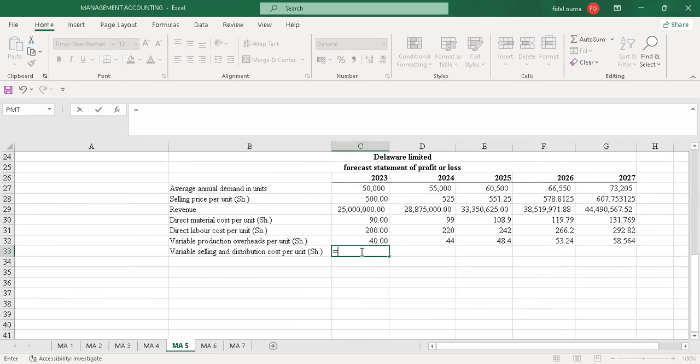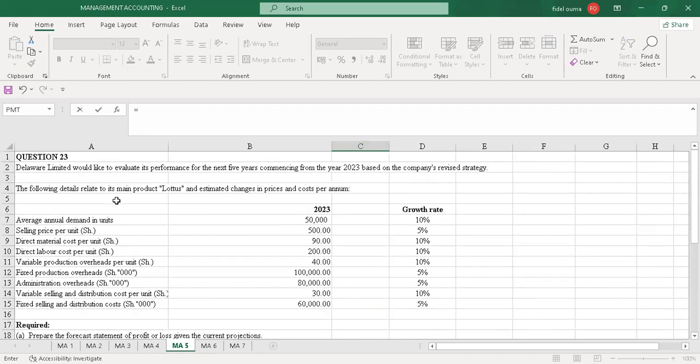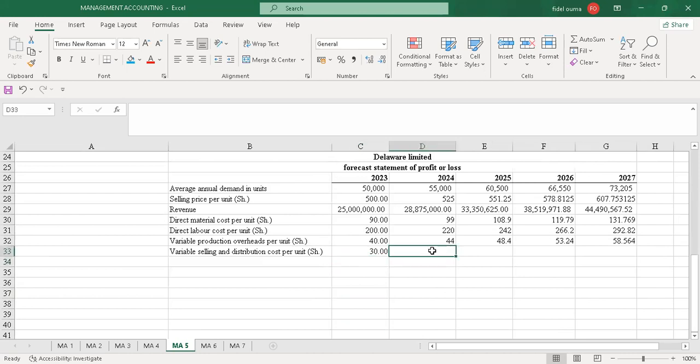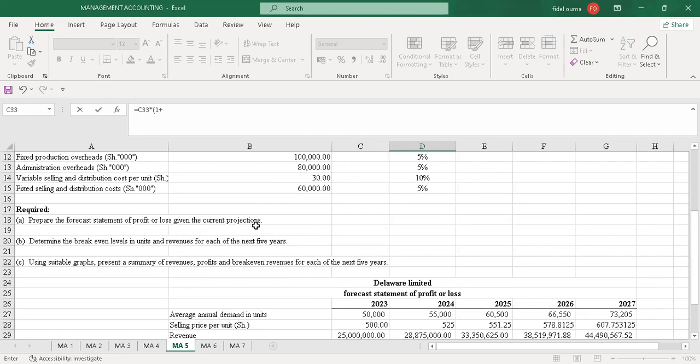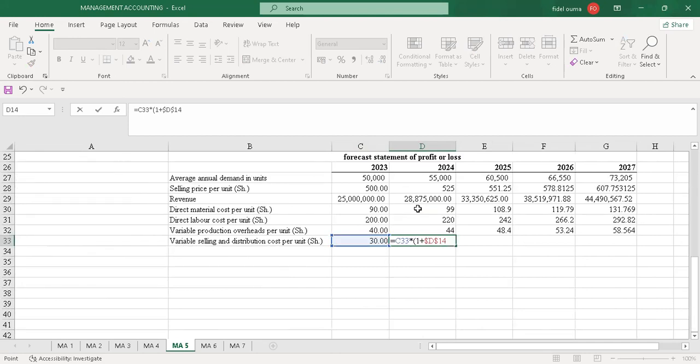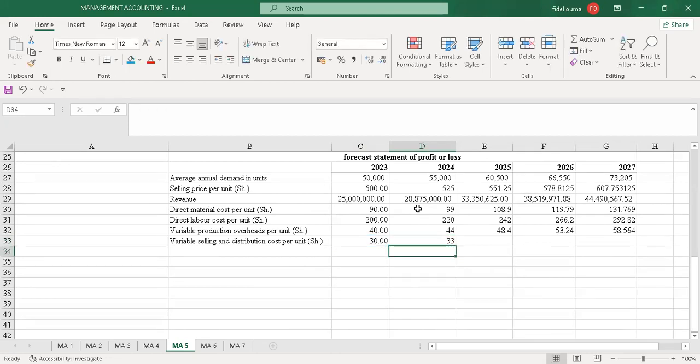I just come here and say equals to variable selling and distribution 30. The growth rate will be 30 times 1 plus the growth rate, which is 10%. Then you lock it completely. Then you drag.